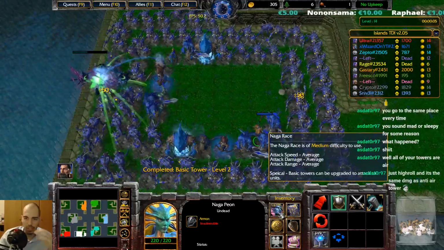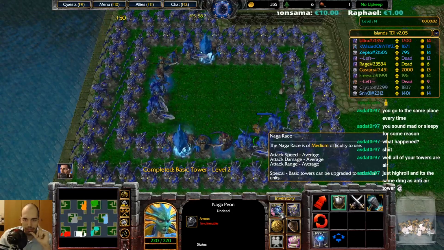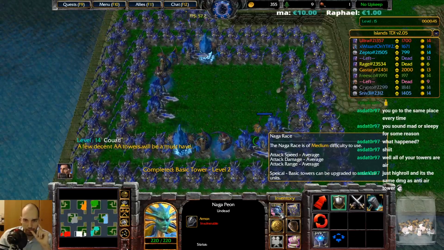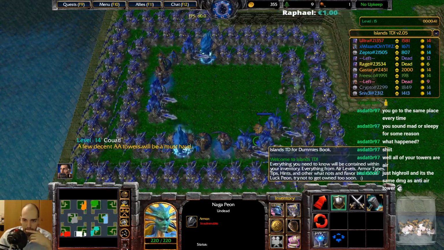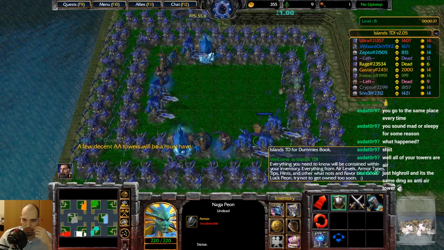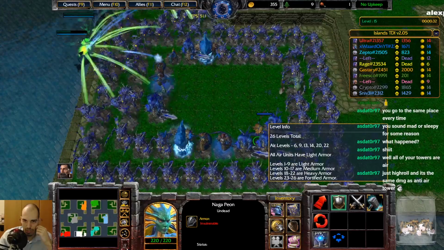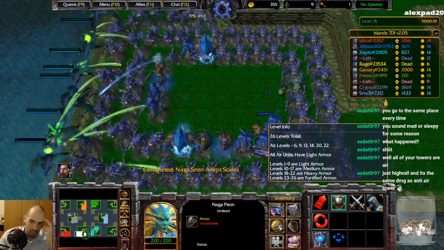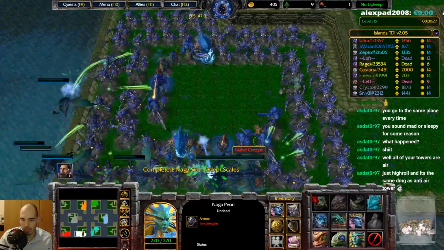Now we can actually see something here. So, the dagger is a medium difficulty to use. Attack speed average, attack damage average, attack range average. Basic towers can be upgraded to attack air, not bad. Armor types, tips, favor, good luck, okay. So this is heavy, 23 to 26 is fortified. And what I show is after that will be the end, or what?